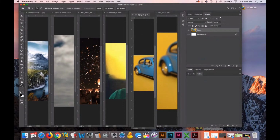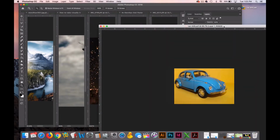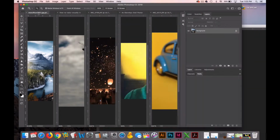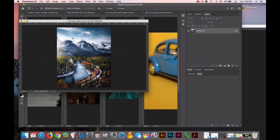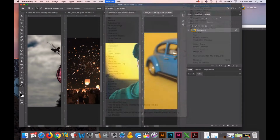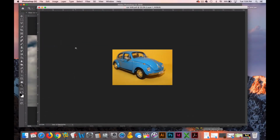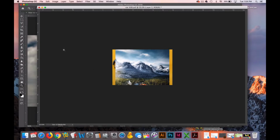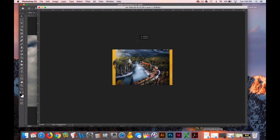Here's one we just worked with. And I'll choose another photo. This time we'll go with this photo. I hit Command A to select it all, Command C to copy it. And I'll look for my... Here's this template, this 4x6 we just worked with. I'll paste it in. And notice here I have a photo that was taken vertically, and I'm trying to put it in a horizontal template.